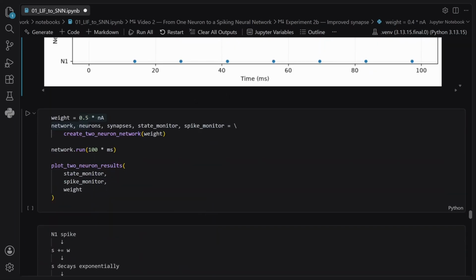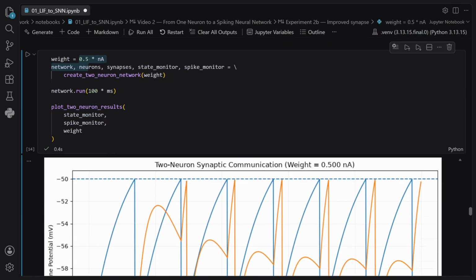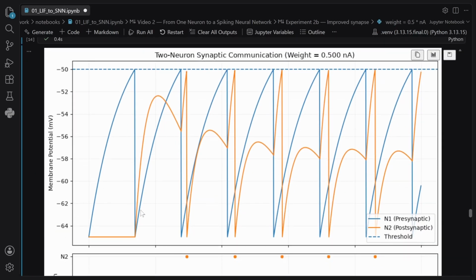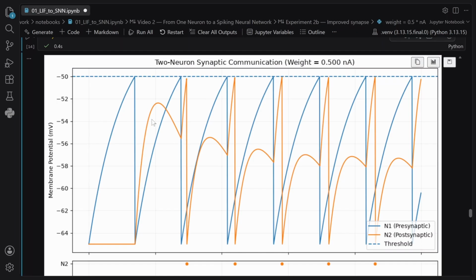What if I increase the weight? So now you have more spikes. You can see a small gradual decline here because the S factor is exponentially decaying. So you have this decaying portion here. The next time, the decaying portion is a little bit lower, next time a little bit lower, next time a little bit lower. So every time it will require more from neuron 1 to spike.